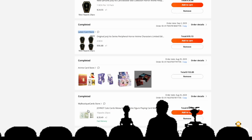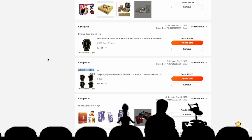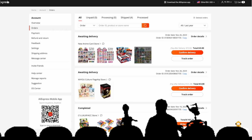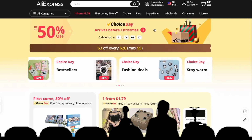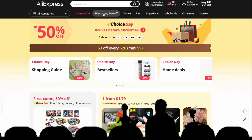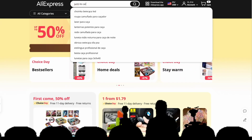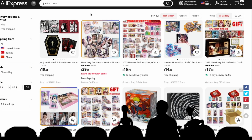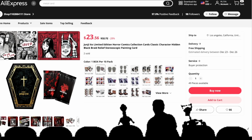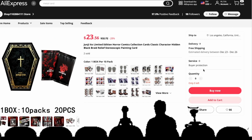Now that one with the coffin right there, that is something that has been bothering me for a very long time. I'm going to go actually search for it now. I search for it every day just to make sure. It's called Junji Ito. So I'm going to look for Junji Ito cards. It's a Japanese horror manga anime, and the cards look incredible. The box is like a little coffin. What's not to love about this set?